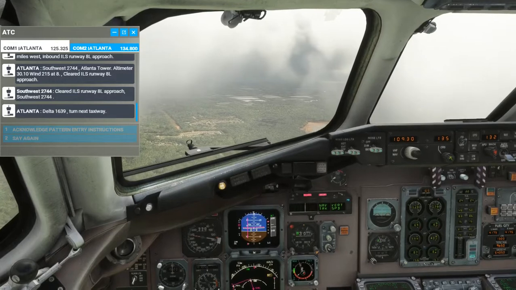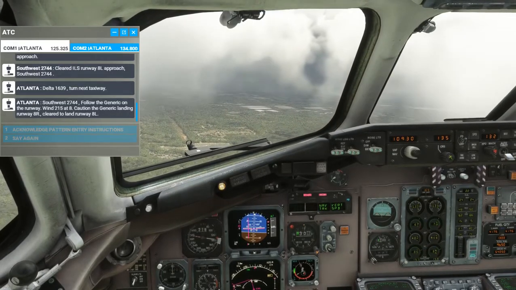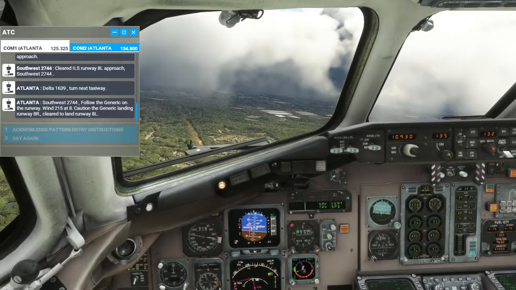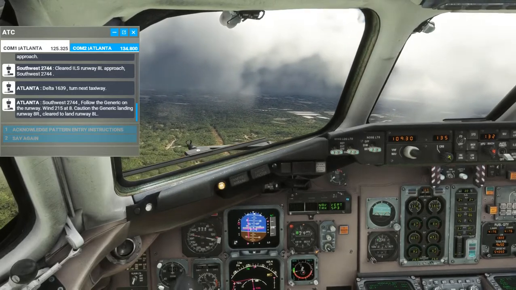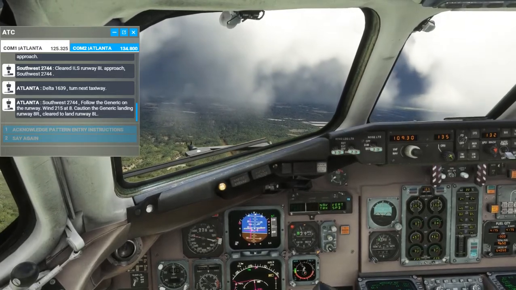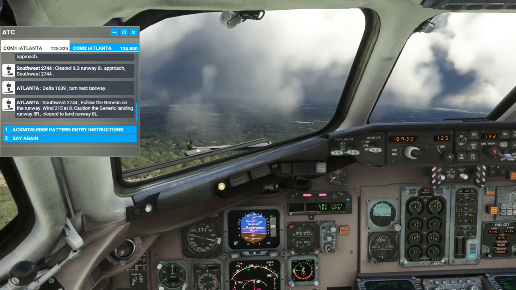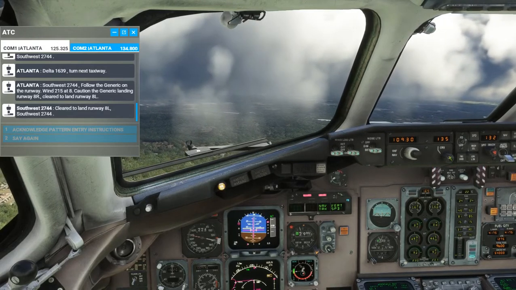Delta 1639, turn next taxiway. Southwest 2744, follow the generic. Wind 2158. Caution, landing runway 8 right. Cleared to land runway 8 left. Cleared to land runway 8 left. Southwest 2744.